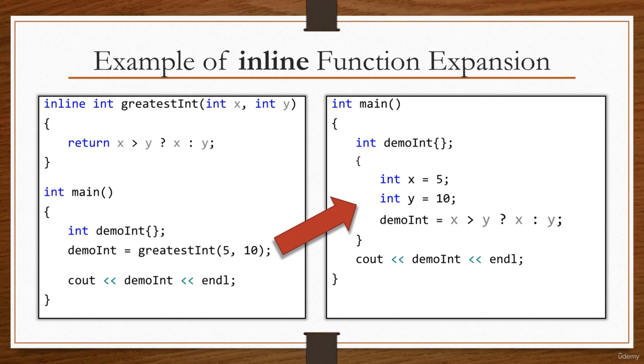So in main I have the demoInt declaration again, but that inline function is now expanded, and basically what that means is the formal parameters will now be inline, so it's going to be right here in main. So we declare x and y, we set x to 5 and y to 10. Then we do the same thing that we did in the body previously. We set demoInt equal to whatever that expression evaluates to. So is x greater than y? If yes, return x, otherwise return y. In this case it will return y, and we assign that to demoInt. And then we simply print that out again. So just a high level example of what this inline function expansion will sort of evaluate to.